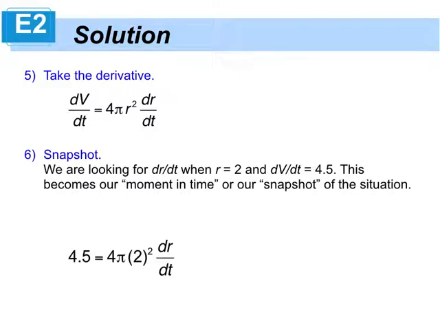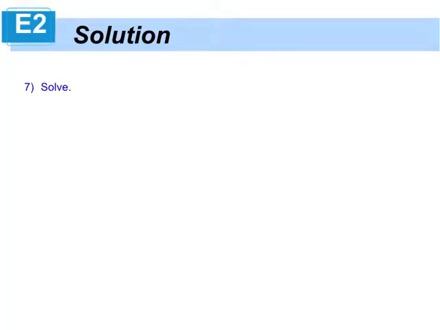Plug all that in, solve, you get an answer here. You probably need your calculator for that because there's a pi there. I'll trust that you've done that. Solve. 0.09. Three decimal places is the standard in AP. If you actually did the calculation, it would be 0.090. You can drop that final 0.